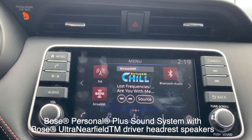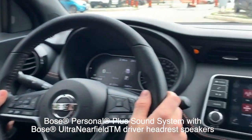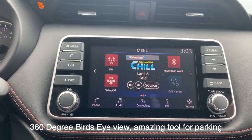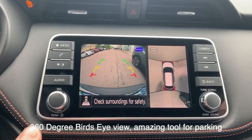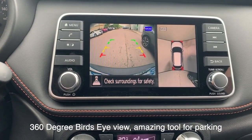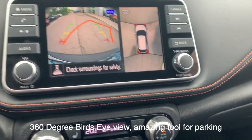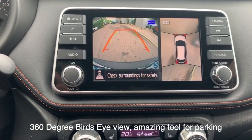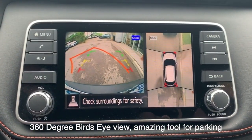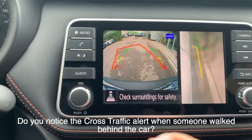The 2019 Nissan Kicks SR also comes equipped with a Bose audio system, with the main feature being the integrated speaker in the vehicle's headrest. Now I'll be showing you the 360-degree camera in the parallel parking view. Putting the vehicle into reverse enables the 360-degree bird's eye camera. As you can see, that is the front left-hand corner of the car we are trying to park beside. Pressing the camera button again brings up a view of the right-hand side of the vehicle, giving you a nice vantage point to get close proximity to the curb.